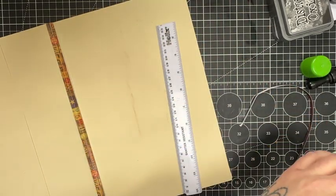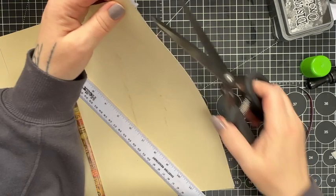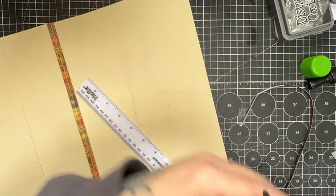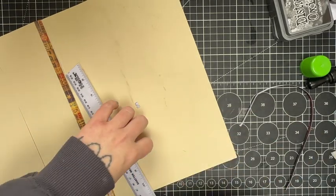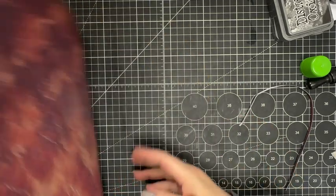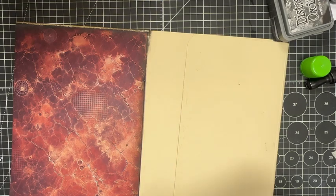Ta-da! And then I've got a little smidgen of tape here, and a little smidgen where I went a bit wonky there. A bit of washi tape stuck to my hand. And there we have our first page. I love it.